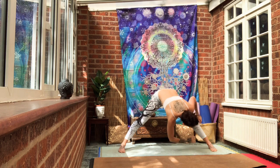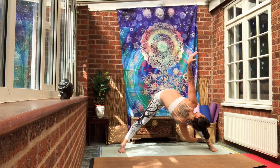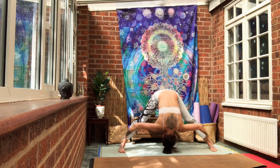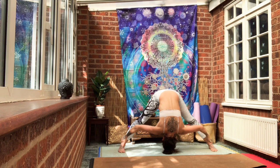Other side, right arm to the left leg, gaze up to the ceiling, getting a twist and a fold in the body. Stretch down those hamstrings. And now take your forward fold. Well done. And just hold it, breathe into it. If you can hold onto your legs, that's good.